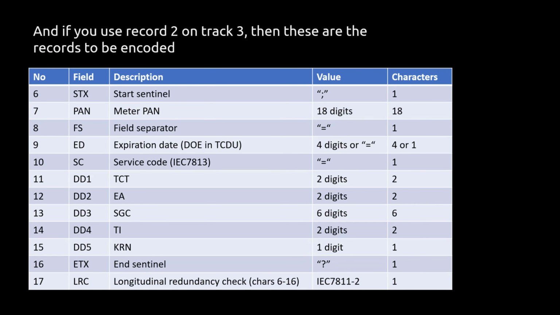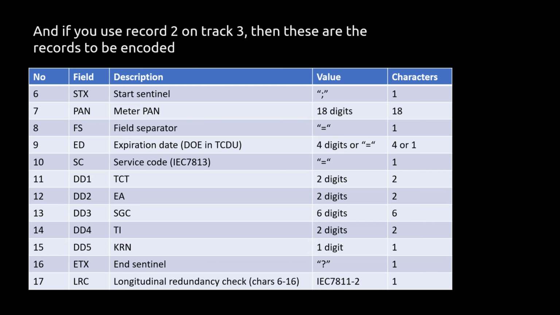And if you do use record 2 on track 3, then these are the records to be encoded. Once again, you have a start sentinel, then you have the meter primary account number, you have a field separator, which is an equal sign, you have an expiration date, the date of expiry in the TCDU, and that's 4 digits, or an equal sign if you're not using it, a service code, which is an equal sign.